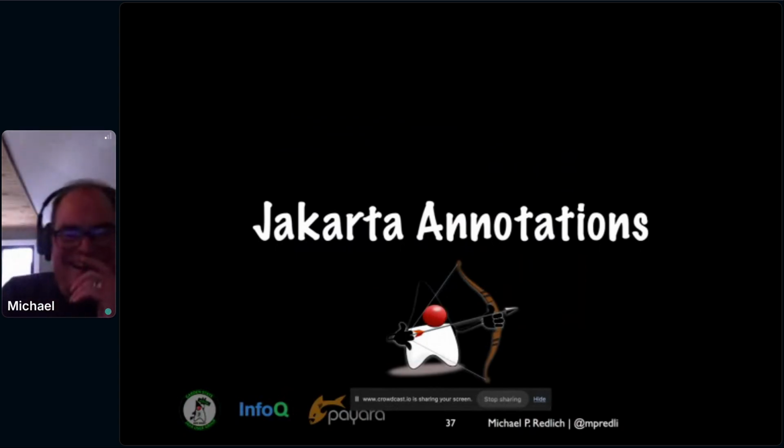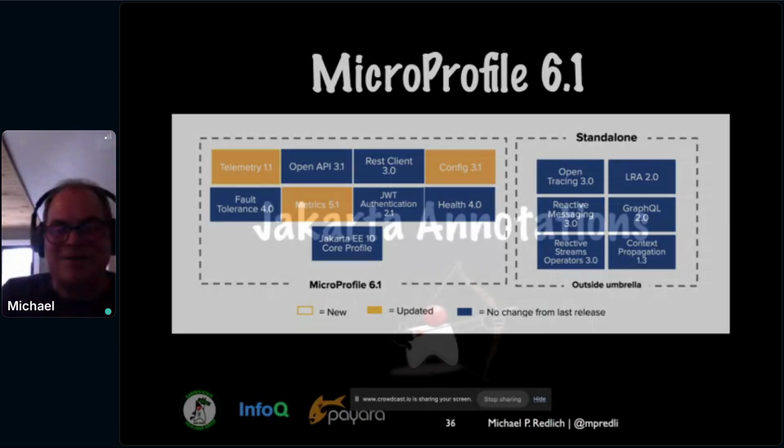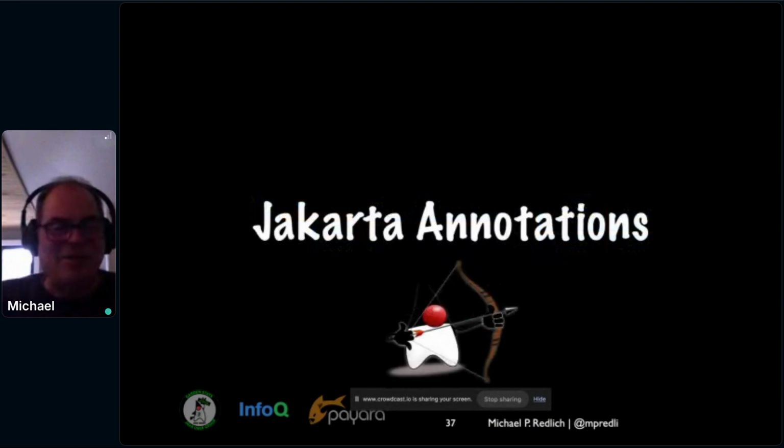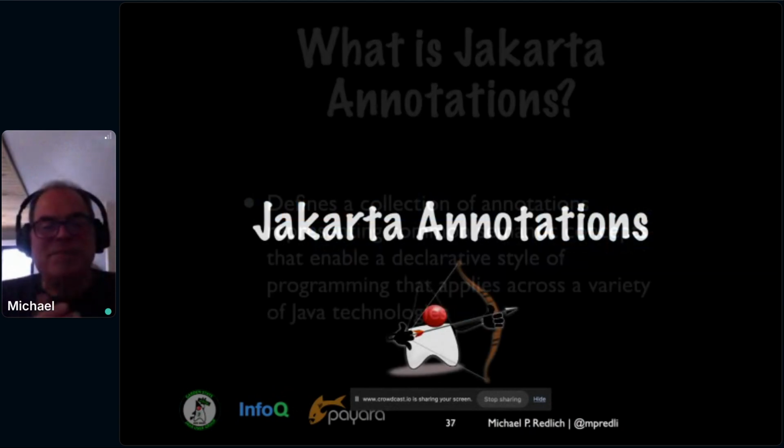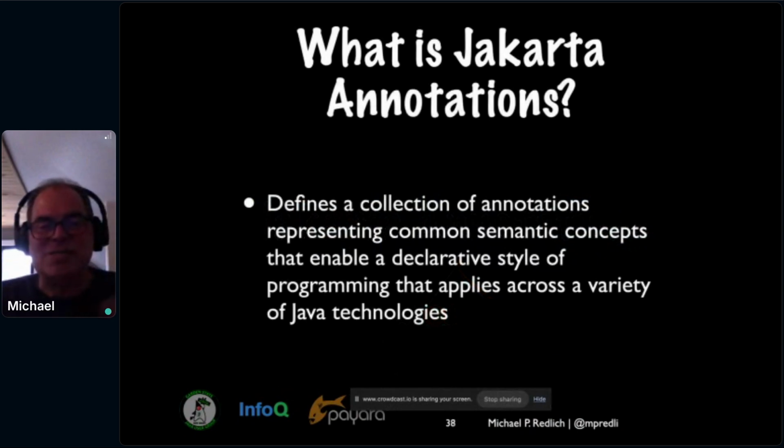So, all right. I was just starting to do the specs. Your first one is in alphabetic order here: Jakarta Annotations. This is a collection of annotations representing common semantic concepts that enable a declarative style of programming. For example, there's RolesAllowed. That's one of them.